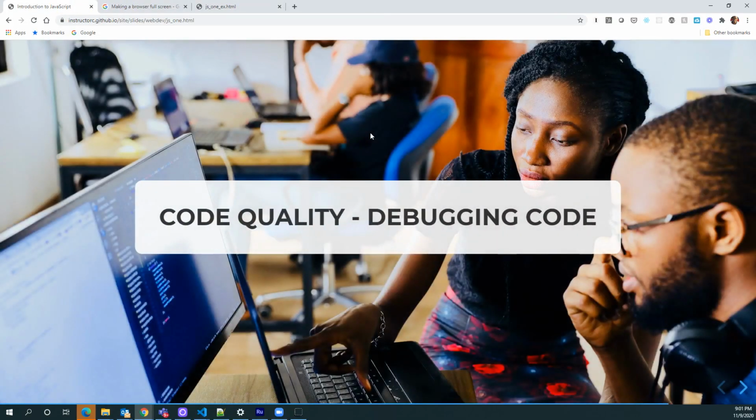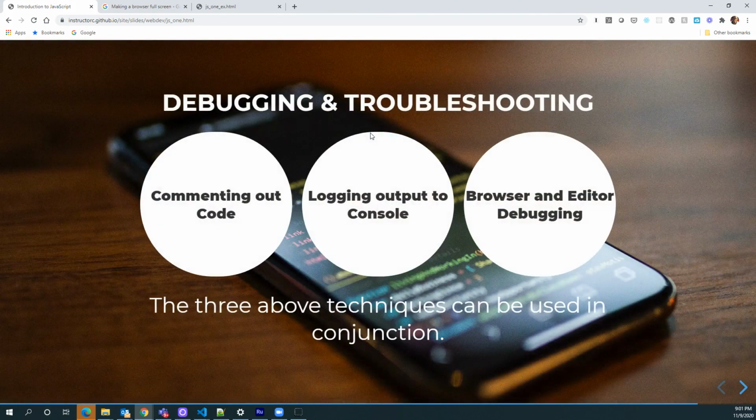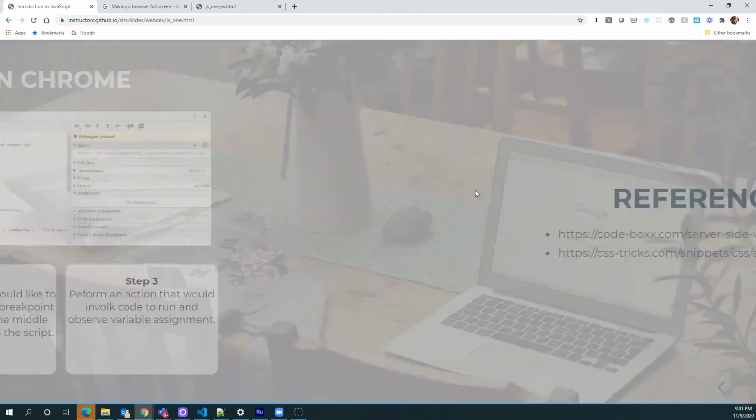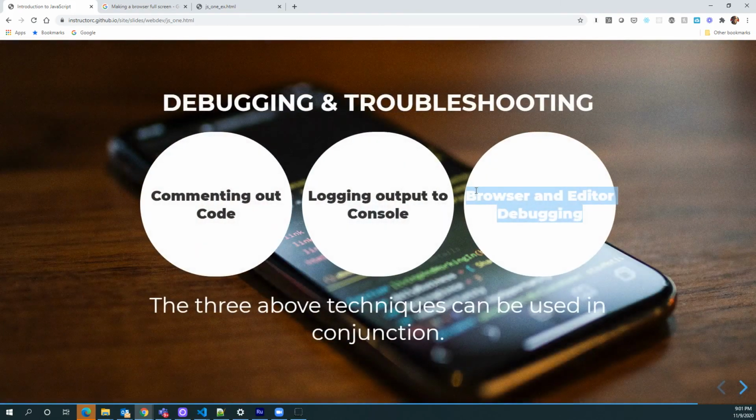So in our next video, we're going to talk about debugging code. This is kind of like how to troubleshoot and debug our code. I kind of already showed you an example of that with the browser tools, but we're going to dive a little bit deeper into debugging our code. That'll be in the next video series for JavaScript, which is going to be Intro to JavaScript Part 2. So stay tuned for that, and we'll get into some techniques we can use to troubleshoot our code.